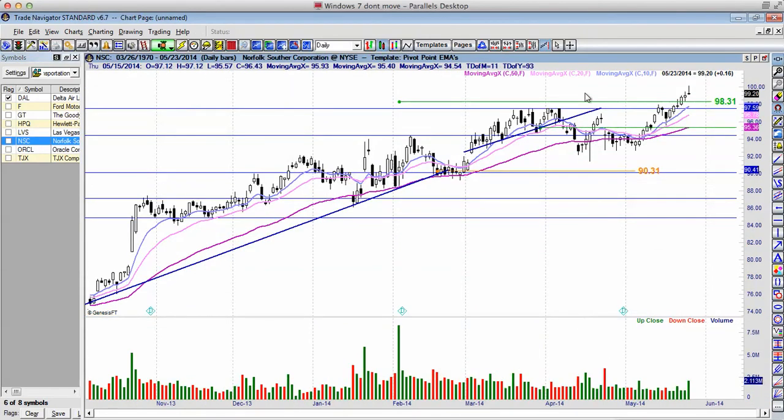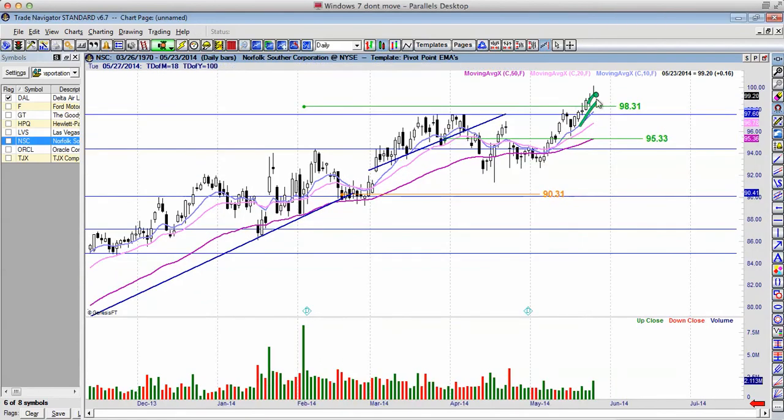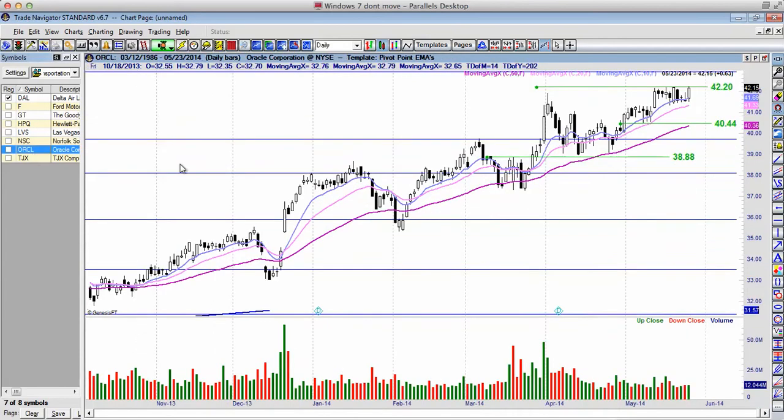NSC again, bullish trigger at 98.31 from a couple of weeks ago, just trending nicely bullish for us. If you're in this trade, tighten your stops, at least keep it to a break even. Other than that, just let the trade continue in your favor. This looks like a very nice trending stock.